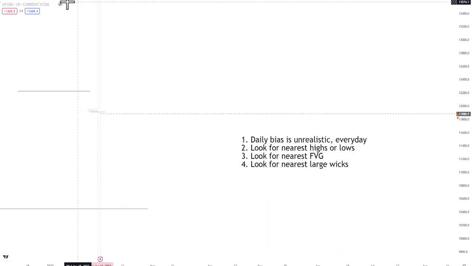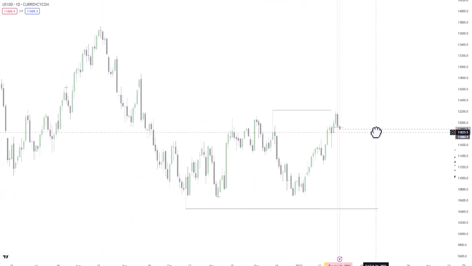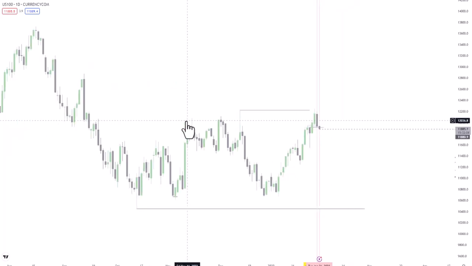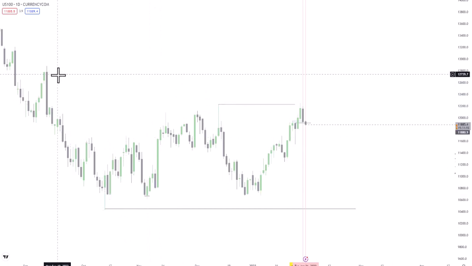Okay, so let's look at charts today. So this is US 100. You can see the price action of this particular asset is very clear and easy to understand, right? So you should know that price is just running into buy side and sell side liquidity. I'm not saying that those of you trading supply and demand don't know what you're doing. Don't get me wrong. We all read the chart differently, but this is how I read mine.